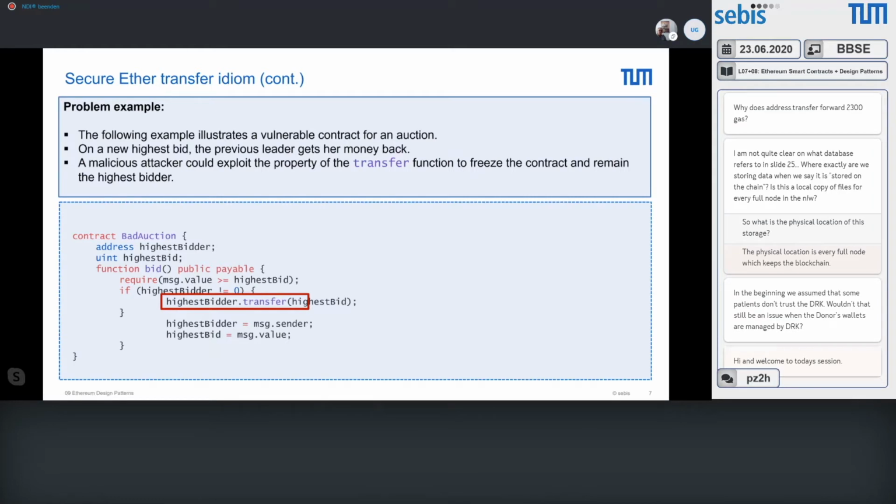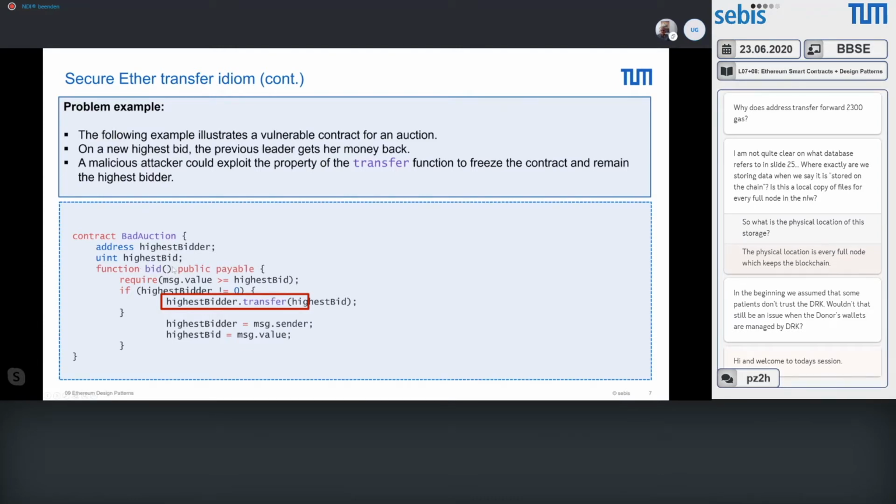Okay, now let's look at an example. I also had to read it a little bit more carefully when I prepared for this lecture. So the idea is as follows. We have now an auction, which is called a bad auction. The idea of this auction is that people bid a certain amount of money.